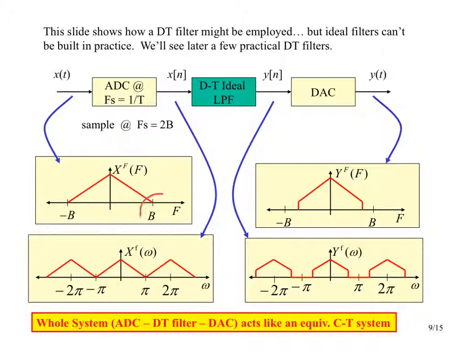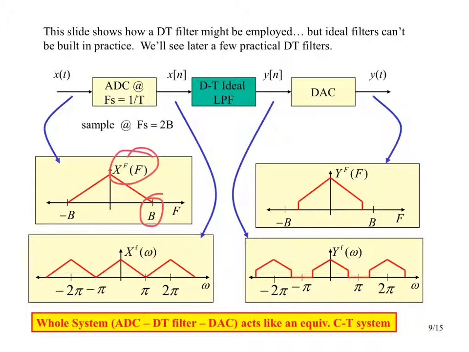So B here is in hertz. This is our continuous time Fourier transform in terms of the capital F, which is in units of hertz. I know, I hate that. That's the one main thing I don't like about this book, is the choice of things for the frequency variables, but I'm getting over it. Well, I'll never get over it, but I'm okay with it. We'll just move on. So capital F is our frequency in hertz, continuous time frequency in hertz.